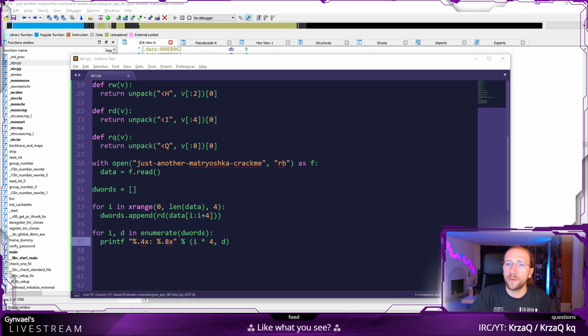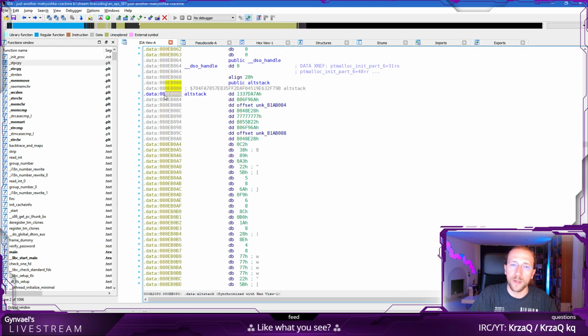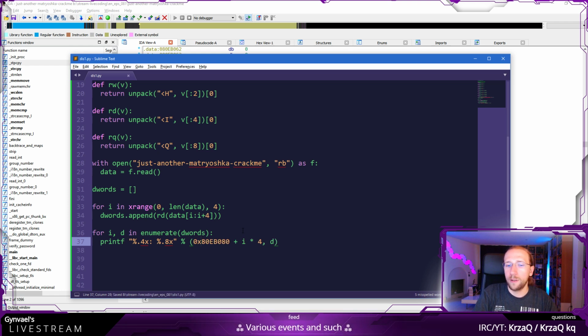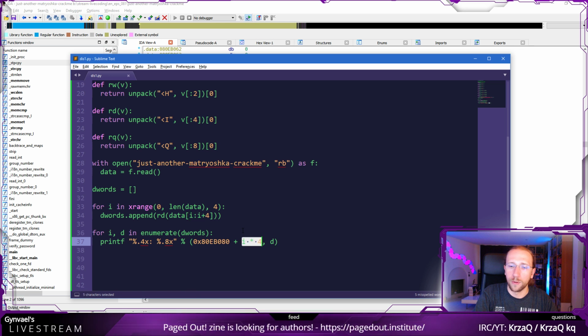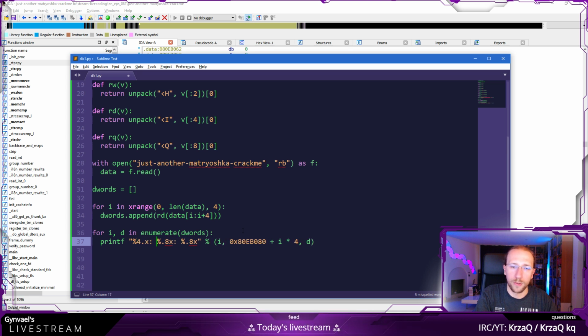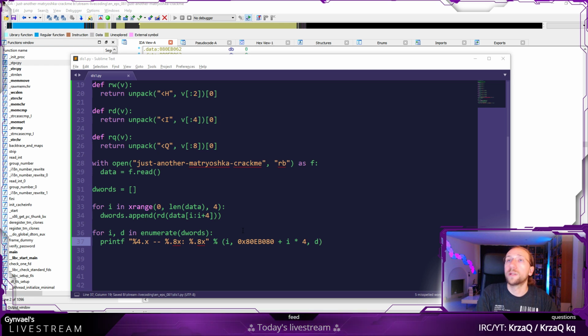I'm wondering also if I don't want to add the beginning, like this address there. Maybe I am going to do that. So I am going to multiply it, but I'm also going to add the address there. And apart from adding the address, I'm going to do one more thing. I'm going to get I here as well. If I added the address, I need this, but I also need just the counter, so I know how many instructions there are. Okay, now we can run it.